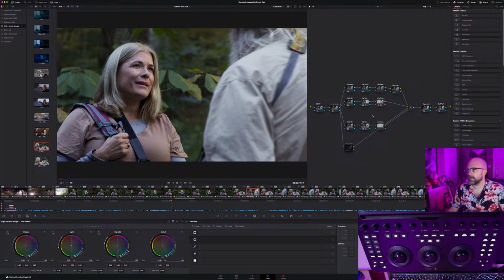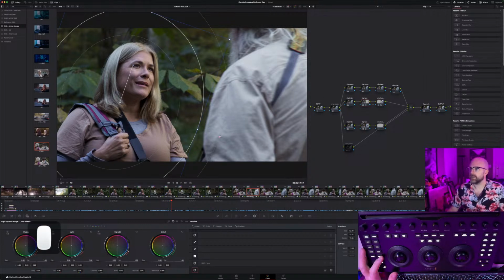So I think this is looking pretty good. So let's disable that node and enable it. I mean, that's pretty nice. I kind of like that. I can kind of see the color temperature change right through here, right? Yeah. So let's look at that window and let's soften the heck out of it, and make it bigger. Okay.